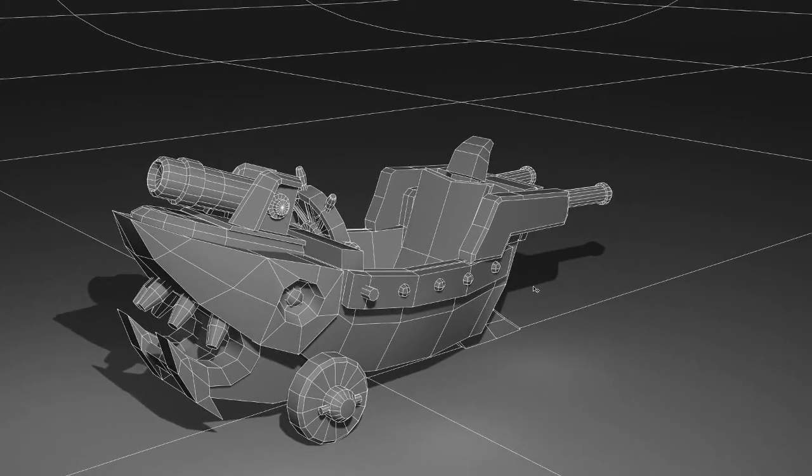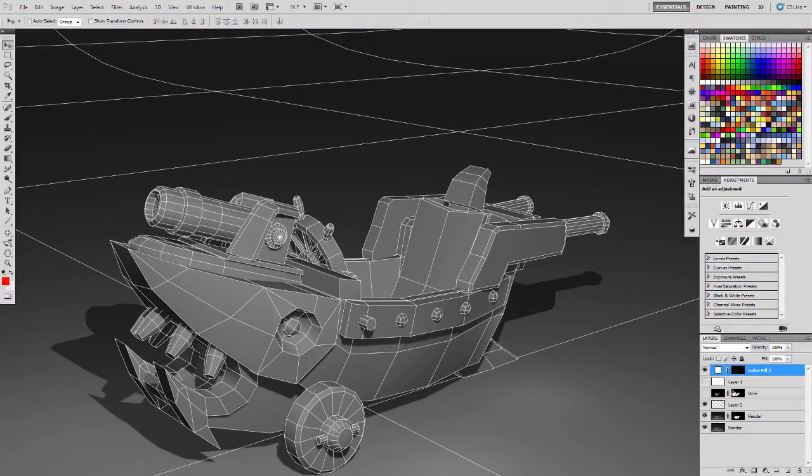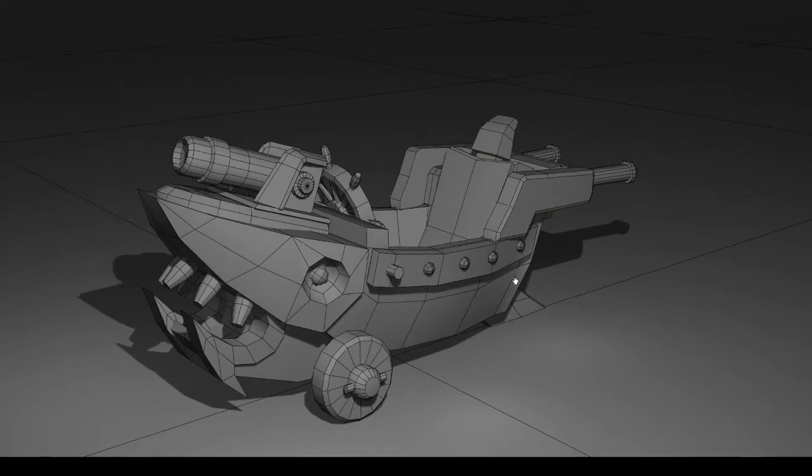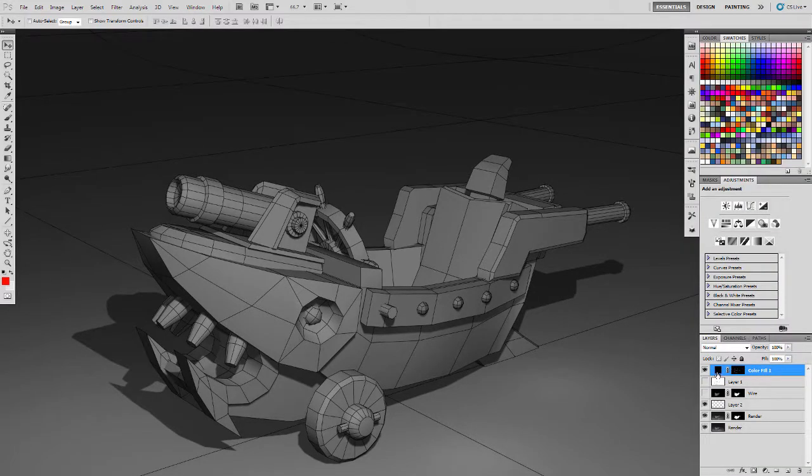So it's really up to you. I think white looks pretty good on here. Black is another color that I think looks pretty good for your wireframe. And now you have controls to change the color of the wireframe, and you can also just knock back the intensity of it too if you don't want it quite as strong. Now, if this is not strong enough for you, it is possible that you can just drag this thing down onto the new icon. You could get a new version of this, so you're doubling up on it. That's one option for you to kind of get it a little bit thicker on there.